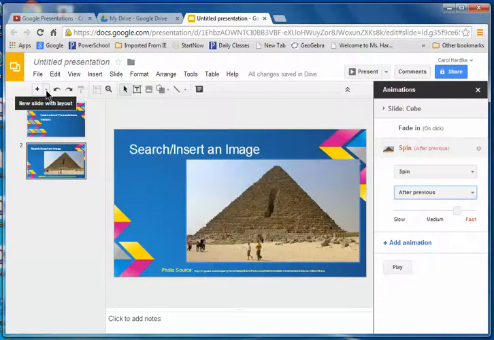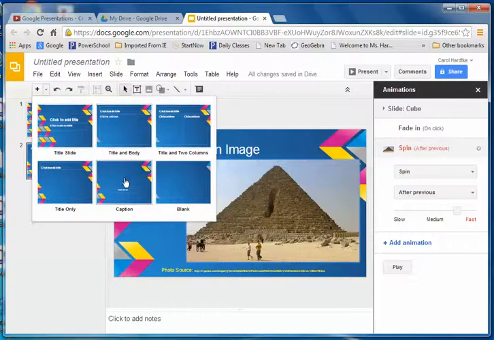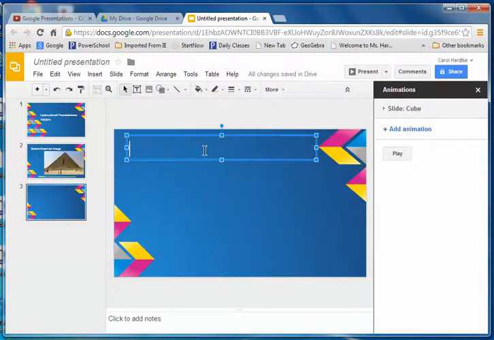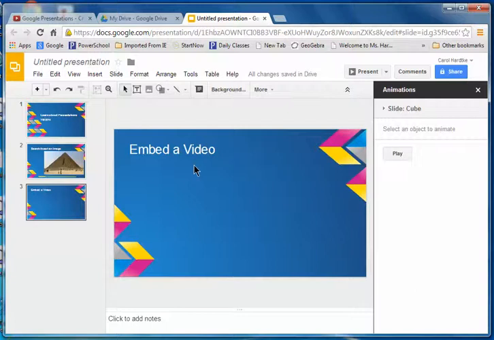And now let's add another slide. And this time what's left is I want to do a video, and I can choose any one of these designs, but this one will work fine. And now our choice here, what we're going to do is embed a video. And I already asked you before you started to have a video selected. So in my Google Presentation tab here, that's the name of my video. That's my YouTube tab. So pause your video if you need to still go search for a choice from YouTube.